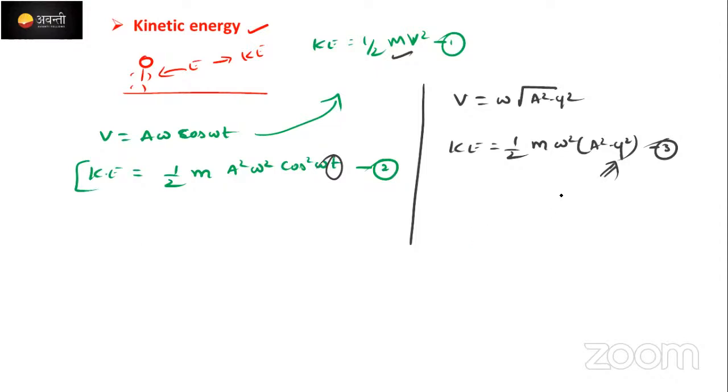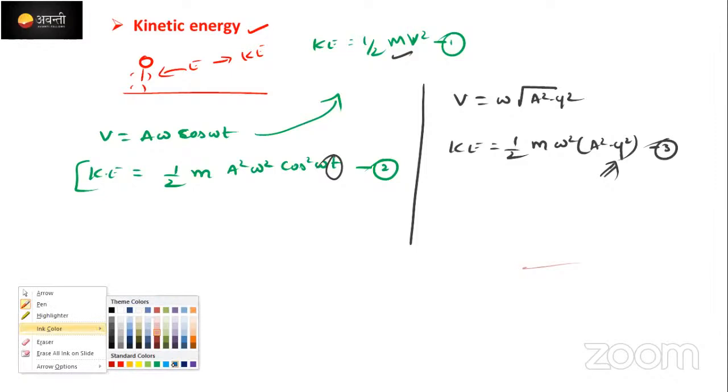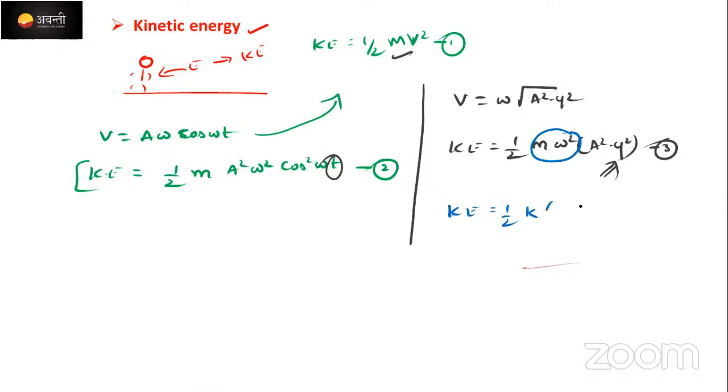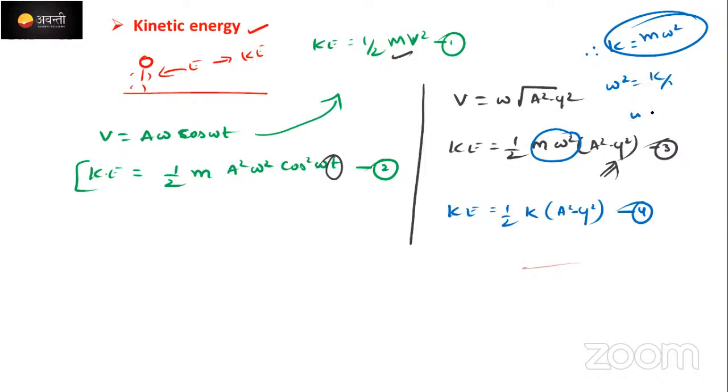Then the last one, guys. Okay, look here, what is the formula for kinetic energy? Where is my cursor? Just a minute, the color is too dim. Okay, look here, kinetic energy is equal to half m omega square, which we write as k. Correct? Then it will become half k times a square minus y square, right? Be careful when you are writing the equation, it will be arranged just like that, but in your mind you need to fix that the k value will be equal to m omega square, or else omega square is equal to k by m, omega is equal to under root of k by m. Clear.